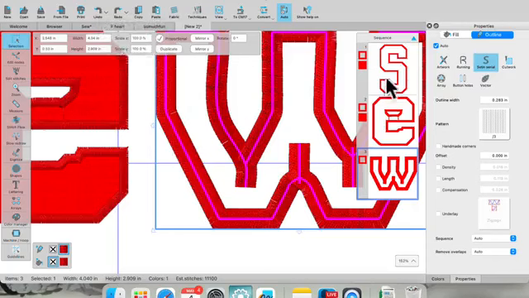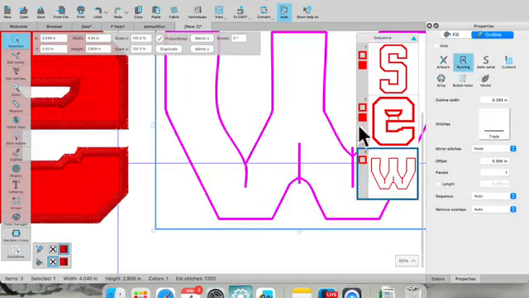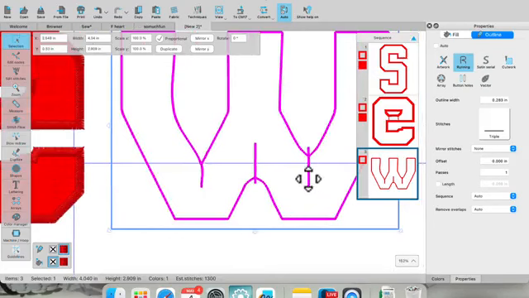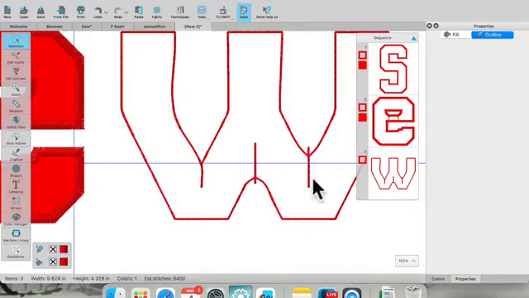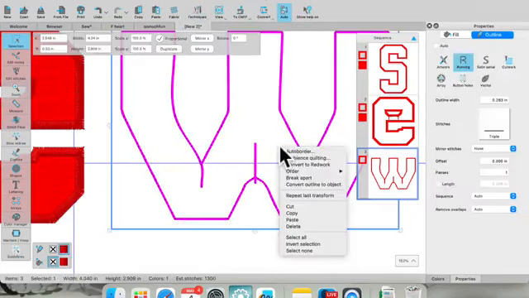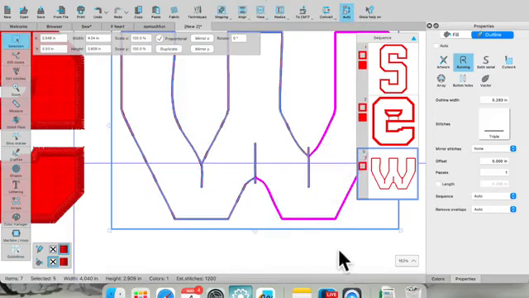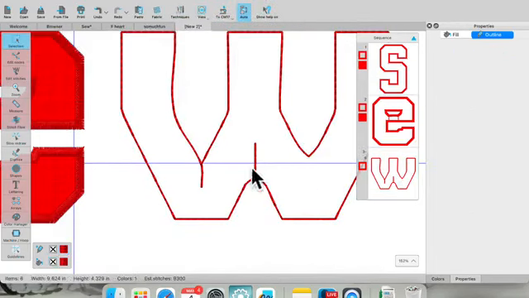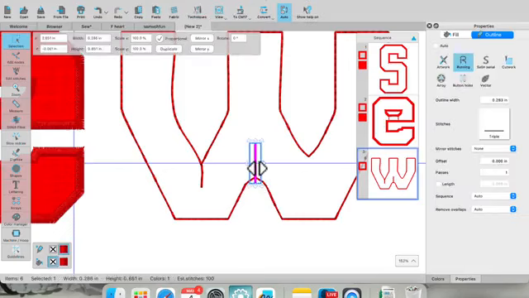There we go. And then I'm going to turn this into a running stitch by selecting over here. It's a satin serial, but it'll be easier to work with this running stitch. So now you can see this is an extra piece. If I click off of here and do break apart so I can get to the individual parts, I can take this part away, I don't need it. I can take this part away, I don't need it.